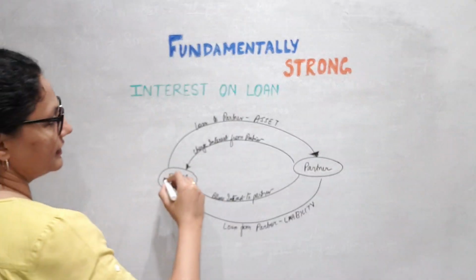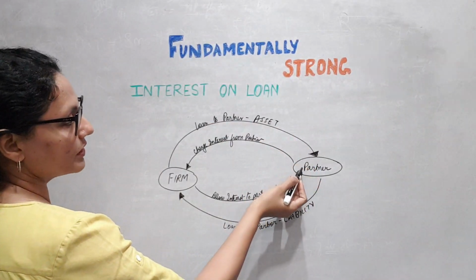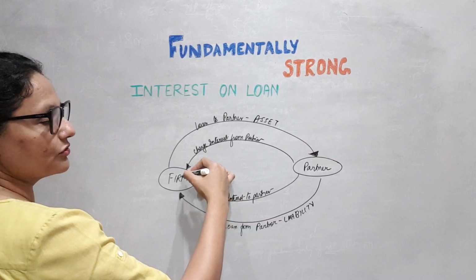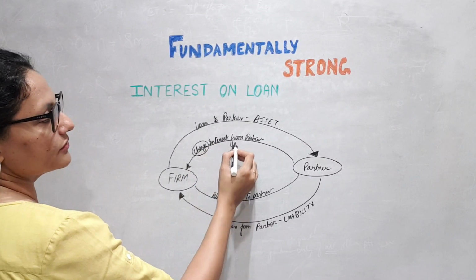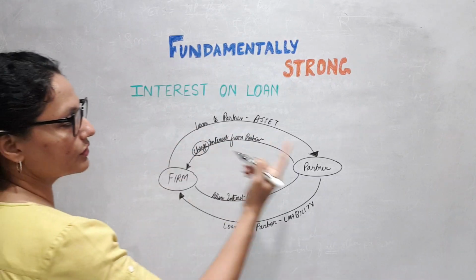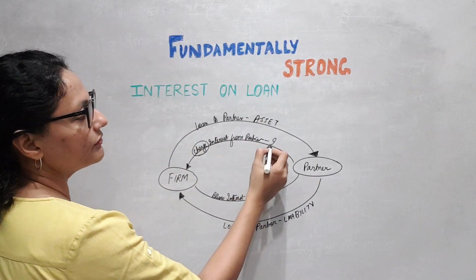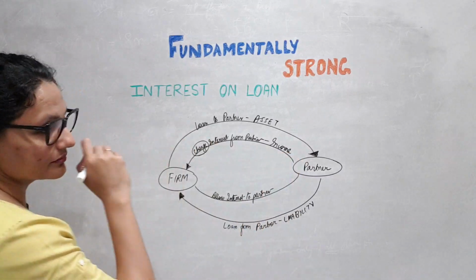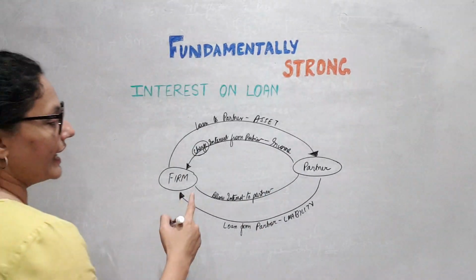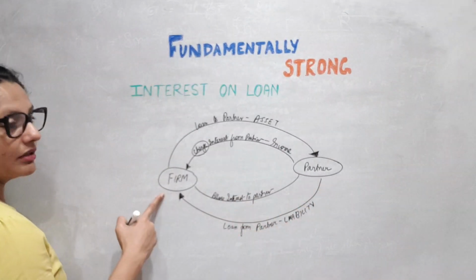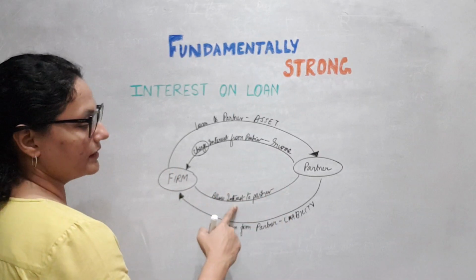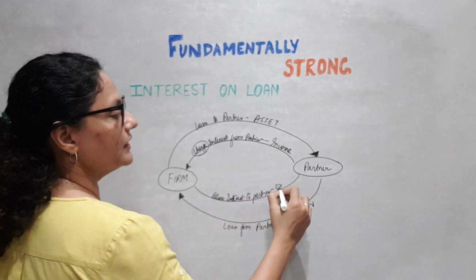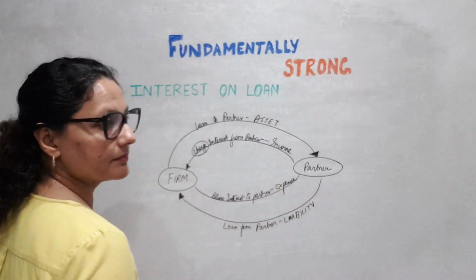So understand that loan is given to the partner, so the partner will pay the interest to the firm. So the firm is going to charge interest from the partner. Charge meaning, of course, the partner is paying. For the firm, it's an income. And this loan that the firm has taken from the partner, it is supposed to pay interest, allow interest to the partner. And that will be an expense for the firm.